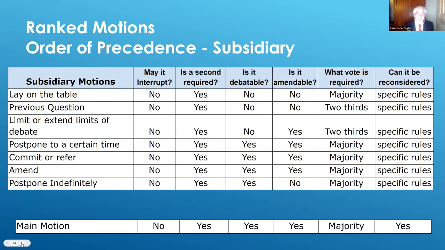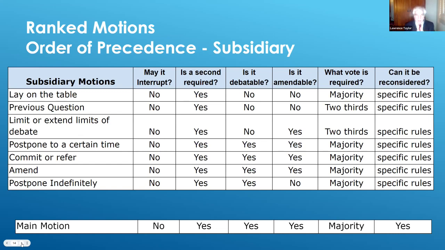All the bills are written on paper, and so the presiding officer is dealing with the motion that's written down. And so someone moves to lay it on the table. That really refers to taking that piece of paper, which contains the motion under consideration, and setting it aside for consideration later in the meeting. And this is a great thing to do if there's something else coming up that really needs to be discussed. You know, say the governor is coming to speak to your group, and the governor is on a tight schedule and has arrived a half an hour early. And so someone can move to lay the current item on the table in order for the governor to speak.